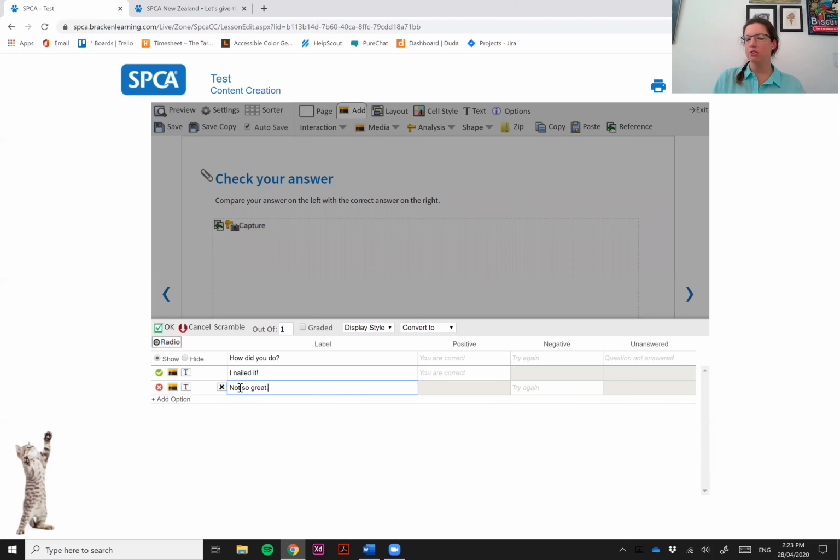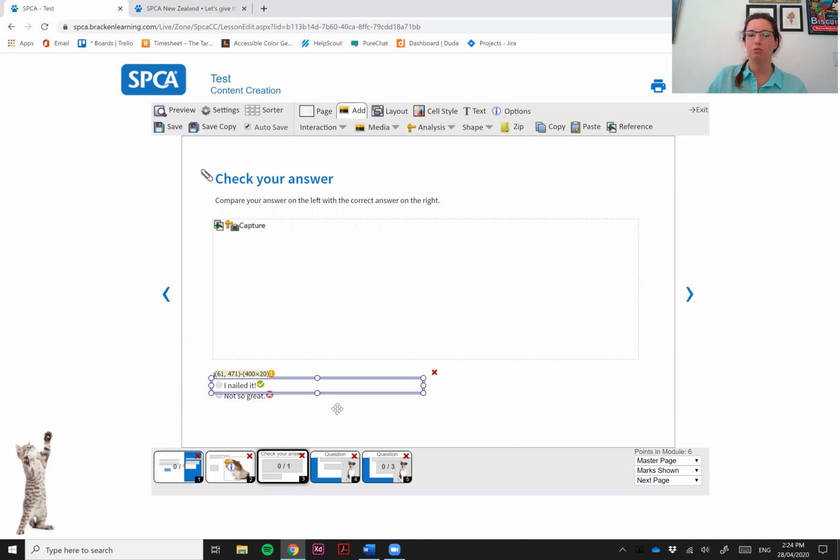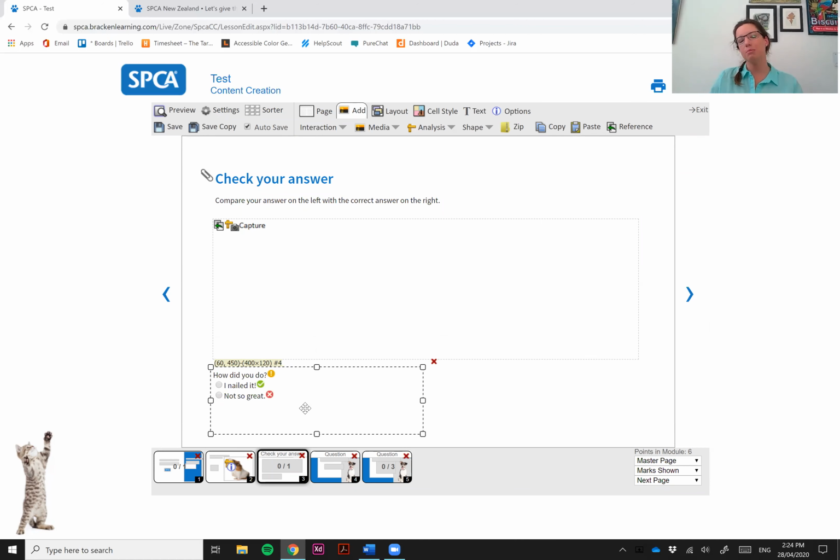From here, you can also decide, are both of these answers correct? Is only one correct? It's not a real fail-safe option, to be fair. You should be aware of that. Your user could just go through and say, oh yeah, I nailed it, even if they got it wrong. So it's sometimes a nice idea to have this worth no points at all, and you're just asking them to reflect on what they've learned. You can use it however you want, but just keep in mind that you're not preventing any kind of cheating here if you do it like this.